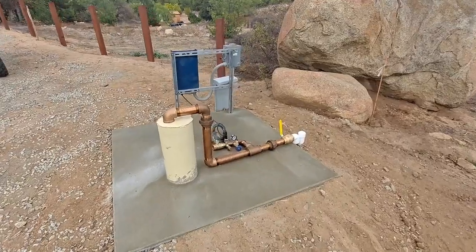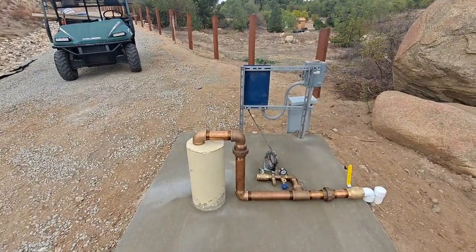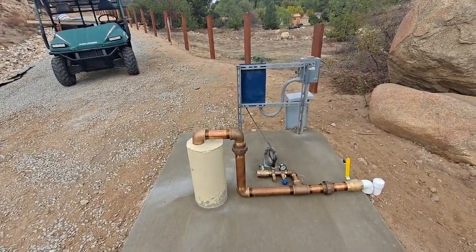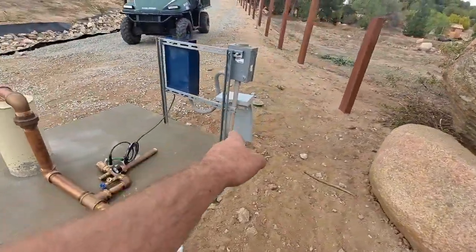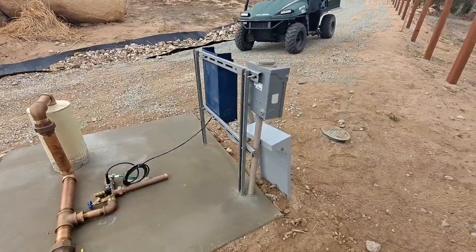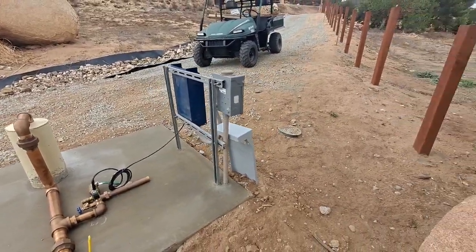So that's the story of getting it ready while I'm waiting on a 3-month back ordered pump. But looking pretty clean. And I did paint the conduit tan, although I guess I could have left it gray. But sweet setup.